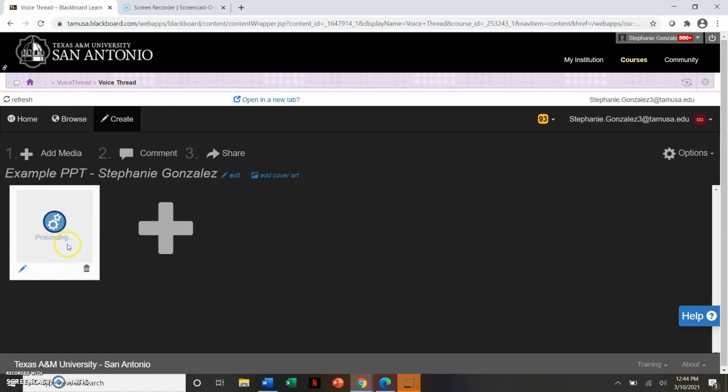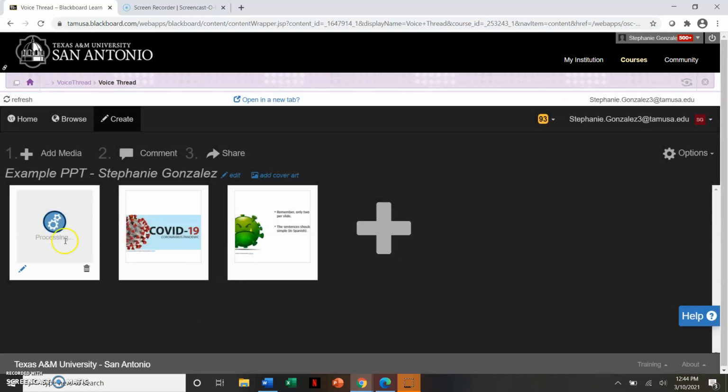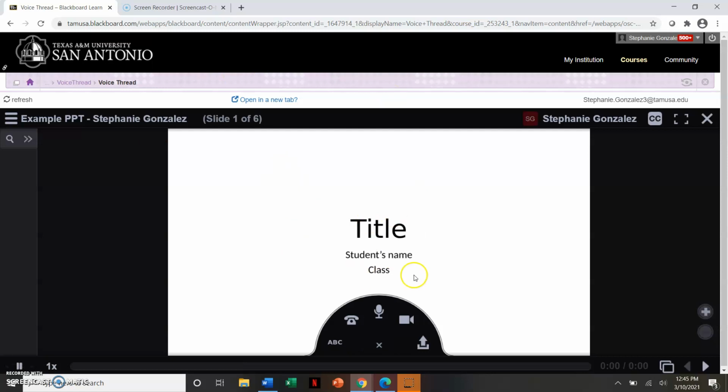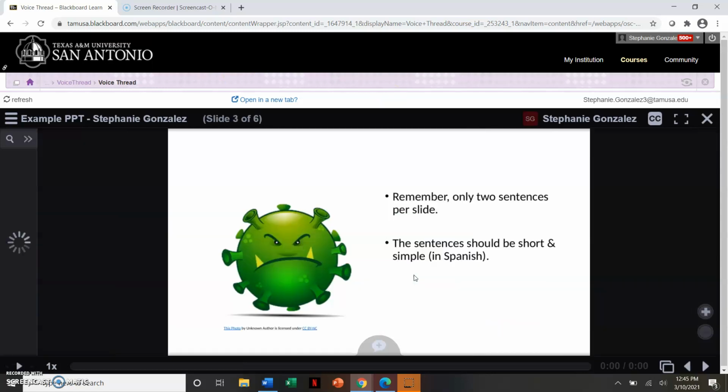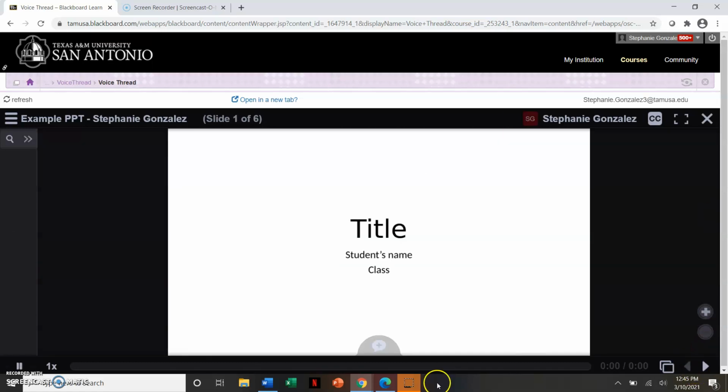It's going to process the PowerPoint. That might take a few minutes to complete. Once that is done processing, you'll go to the comment feature. And it's not finished yet because it's still trying to load the PowerPoint that I just put there. So we'll give that a second to generate. So you can see it's loading here the PowerPoint that I created. And then from here, you'll go to the comment feature. And you can see that you can go through each of the slides. They're all here. This is the example PowerPoint that I made.